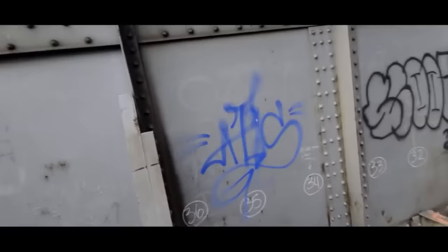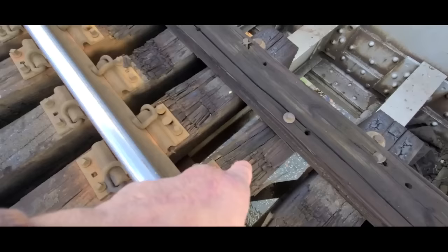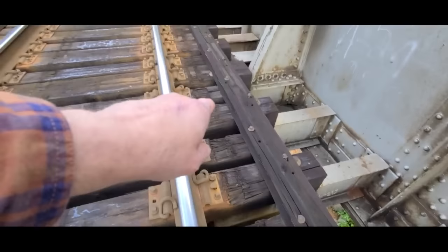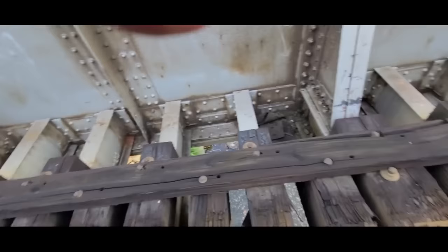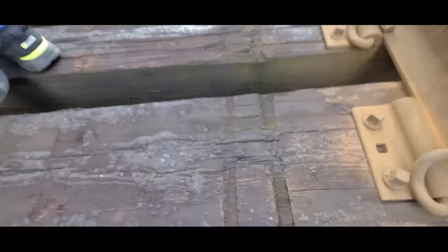I'm just showing everybody on video where they had a derail. Short jump the flange of the wheel here. And then you can see where it come off over there and rolled along the wood. Must have been an empty car or it would have left a deeper trench than that. This side's leaned harder than that one. It could have been leaning too. Well, them axles were off too to leave that big of a gap like that.